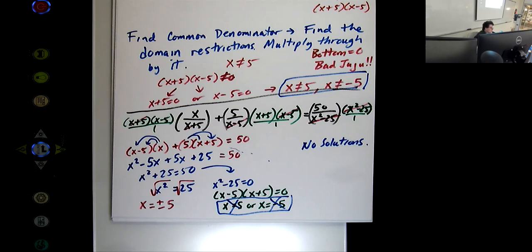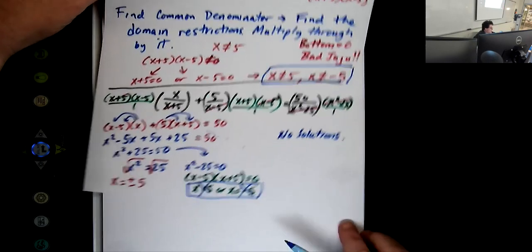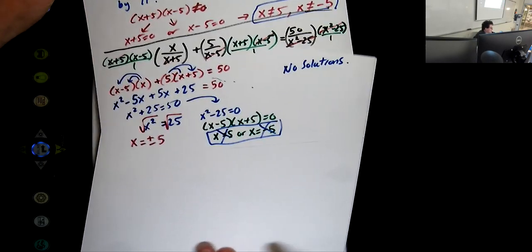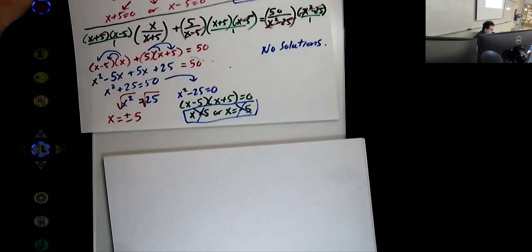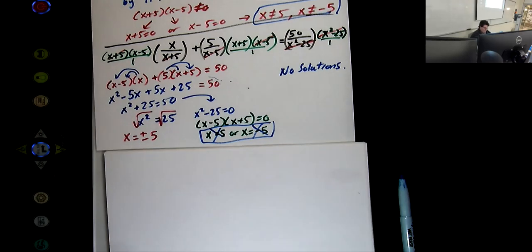If you had done this, let's see. Yeah, I got time. Let's do this without clearing the fractions. And I want to show you what happens, because we're going to do something later on where we don't clear the fractions as well. And you'll see the contradiction that way. We're going to have the same thing.